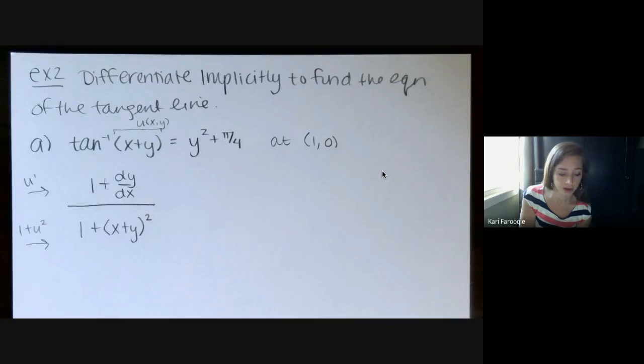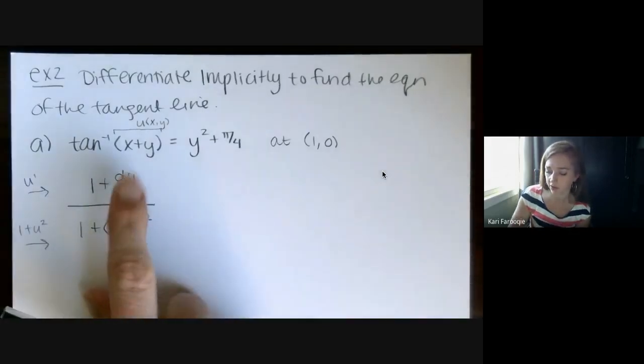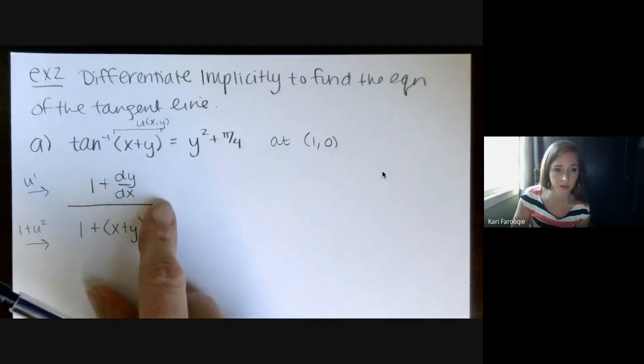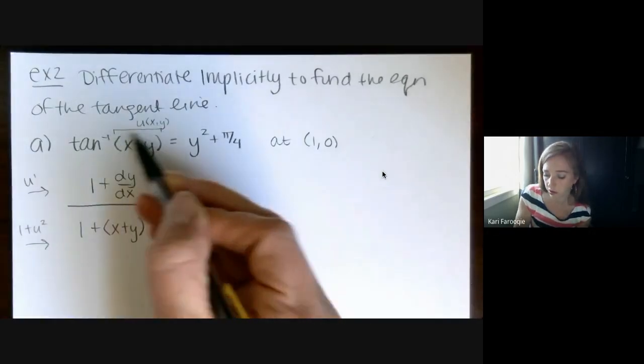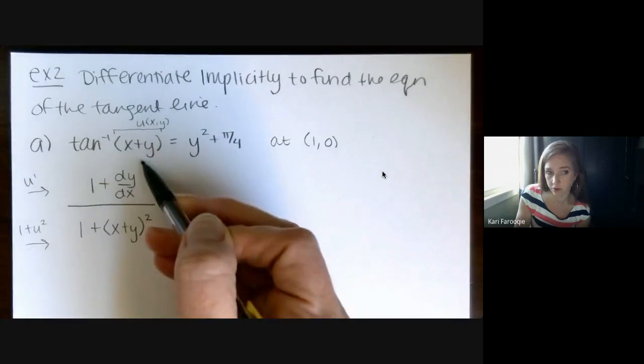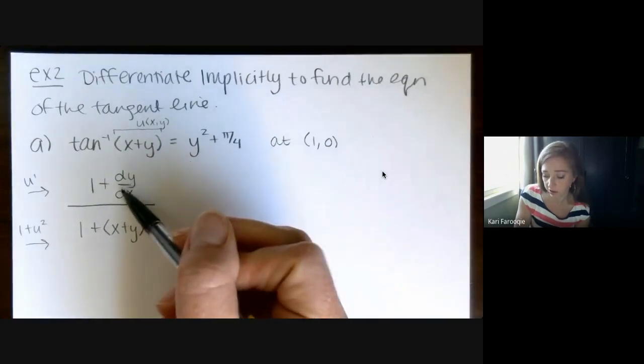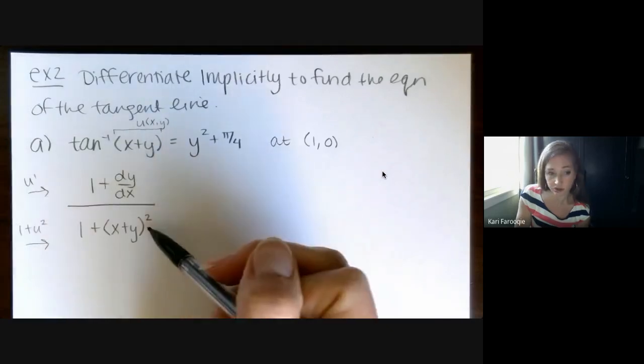And I think another confusing thing about this is students are like, wait, we took a derivative and it was with respect to x and y. Do we need to tag on another dy dx? You already have a dy dx here. That is sufficient. You don't need to put another one on there. You only took the derivative when you took the derivative of u. So you tagged on the dy dx. That's all you had to do. In the denominator, you didn't actually take a derivative. You're good.